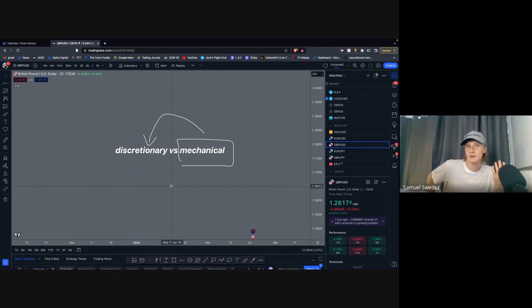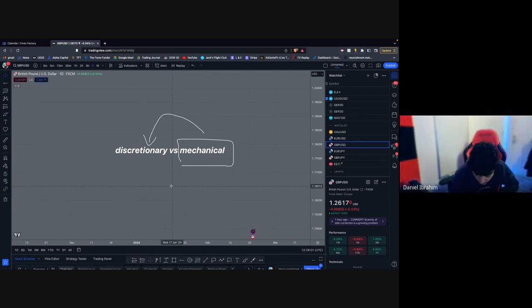So I don't want to overcomplicate it, but I'm kind of just saying it for myself here: mechanical is following a plan. Yep. And then discretionary is adding little bits to the plan, but you need to learn what bits to add. Does that make sense? Yeah, that's definitely a way you can think about it. Pretty much. And once you've been adding little bits to the plan over a long duration of time, eventually your plan has differed so much from the original mechanical plan. It still came from the same thing, but it's so different that it's not even the same strategy anymore because you just trade differently. But it's still based off that slow progression you've gone through.